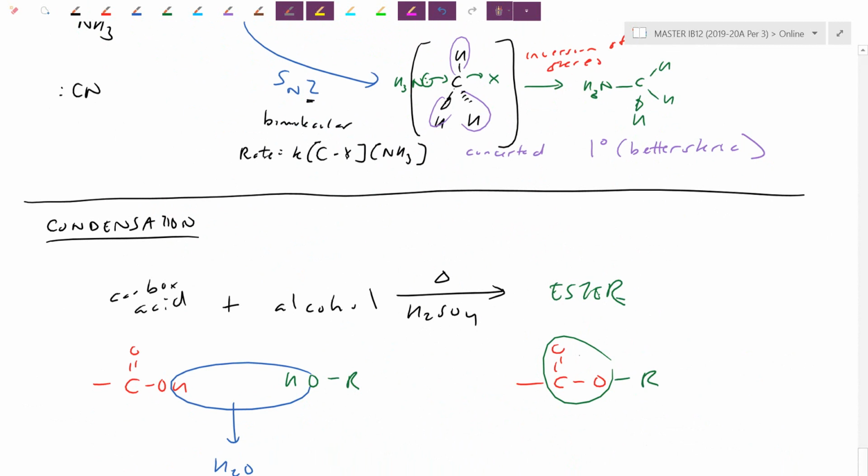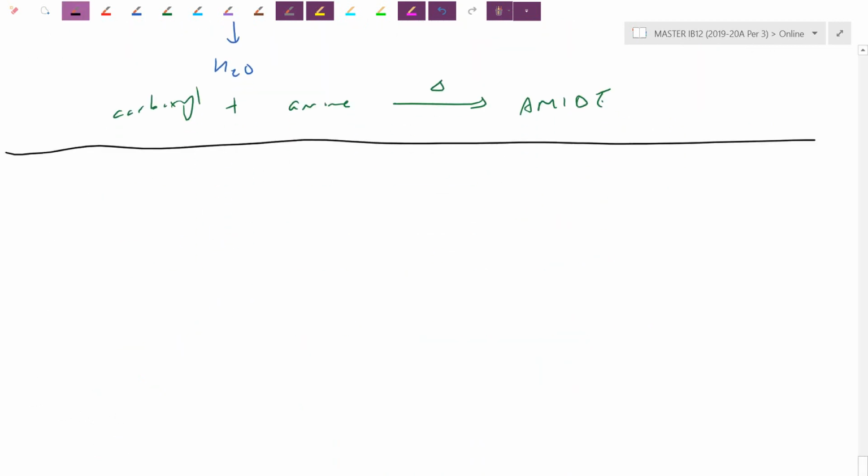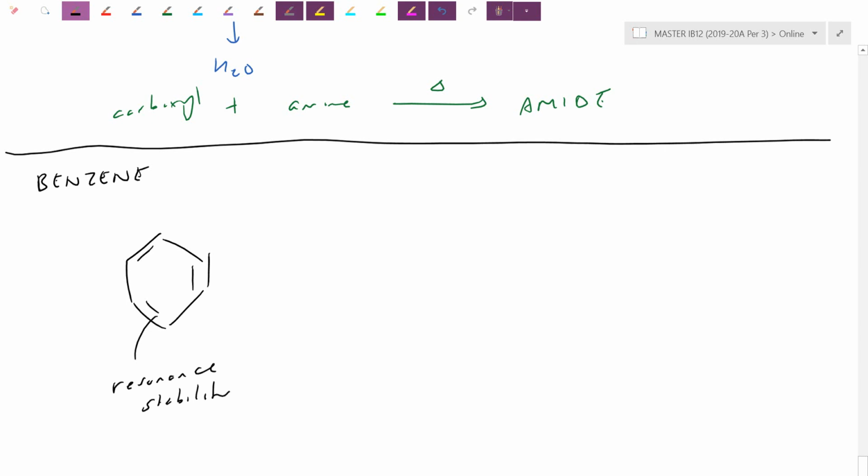Last reaction, just hang in there here. We're going to have a benzene structure. Benzene, although it does have that aromatic ring, it doesn't behave like any other alkene because of that resonance stability. Even we did models with having one double bond, two or three double bonds here. It has that resonance stability. It really doesn't want to lose the stability if it can. So in this case here, instead of doing an addition reaction, like adding something across a double bond, benzene actually does something called electrophilic substitution.